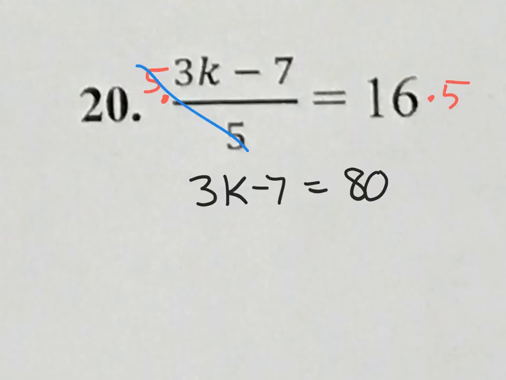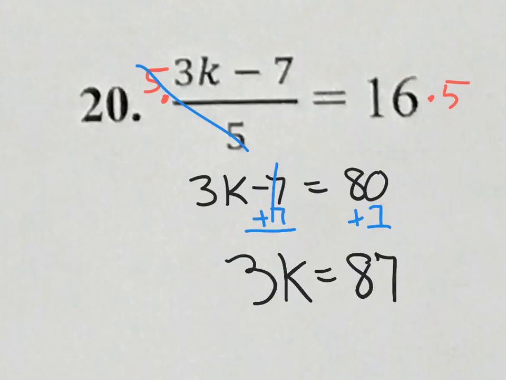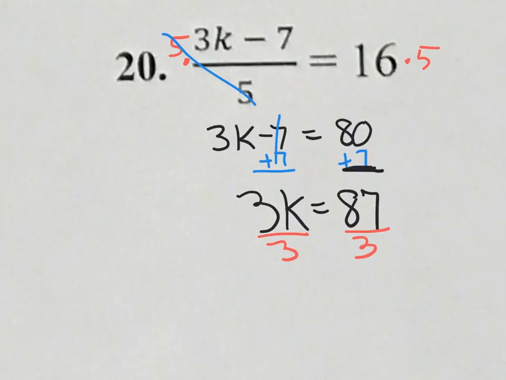So let's continue solving here. I want to get rid of the minus 7, the bum at the corner, the loner. This is like the movie star's buddy, so wait at the end to get rid of the 3. Right here, let's get rid of the minus 7 first. So you're going to subtract 7, actually add 7 to get rid of the minus 7. And what you do to one side, you do to the other, add 7. That cancels out. You're going to have 3k equals 87. Final step, divide by 3, divide by 3. So the final answer is 29. The 3's cancel, k equals 29.